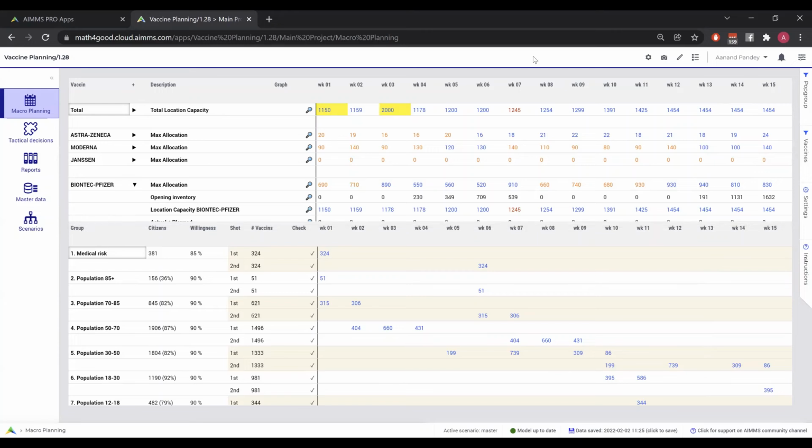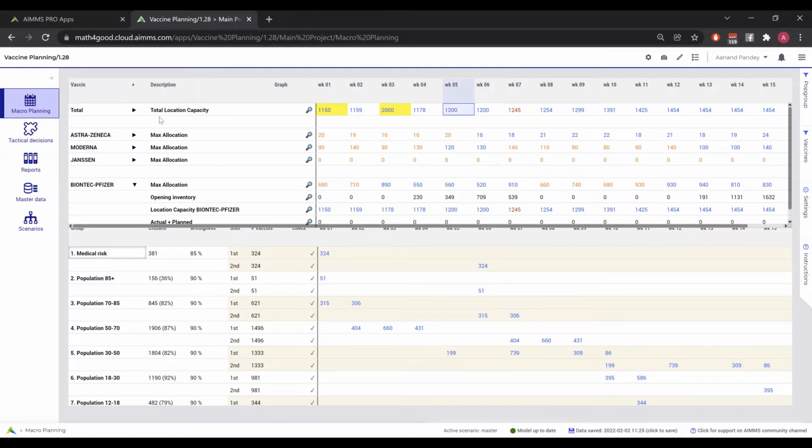So once information has been entered, the tool automatically in real time optimizes the vaccination plan and reports it. For example, let's say you're alerted that you have additional supply of a particular vaccine available. You can change the number in this table. Let's say the total capacity at the overall level instead of 1,200 in week 5 is 2,000. So by changing that number, in the rest of the application, the implication of this capacity change has been taken into account. This is also very helpful because you start getting a deep understanding of when and where the capacity of certain locations starts to become a bottleneck based on the changing demand.